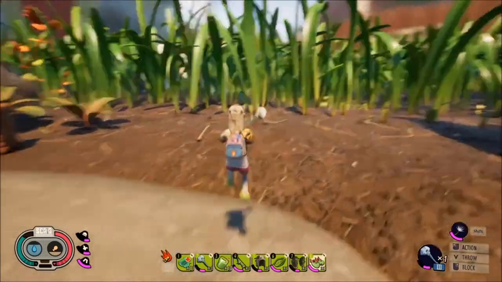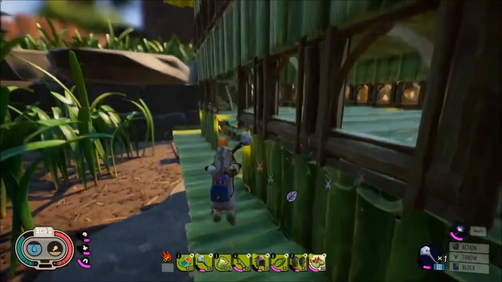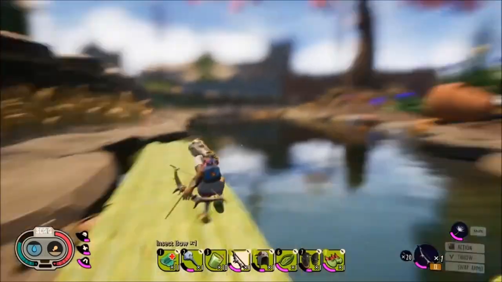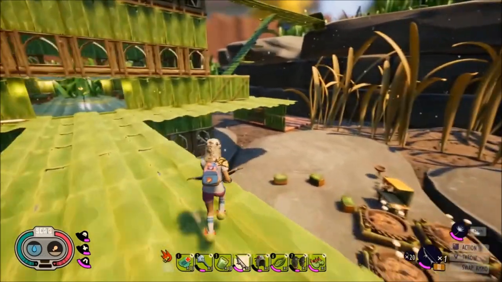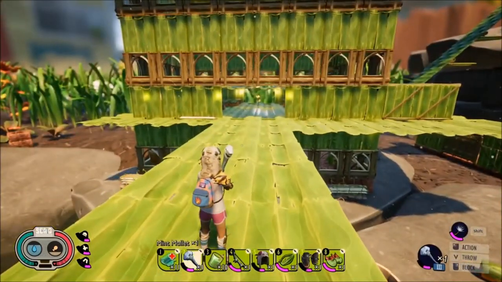That was basically it. We want to work on our 360s. We want to work on switching to our bow, popping off some shots. You know, I play in third person, so I need to work on my accuracy for these shots here. But that is what I've been working on.